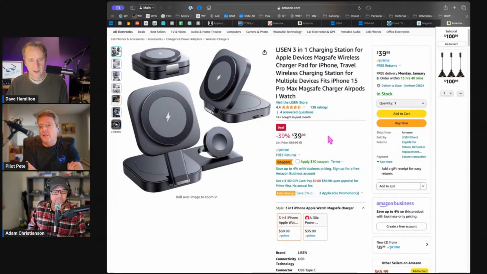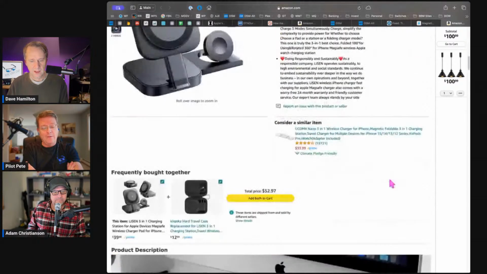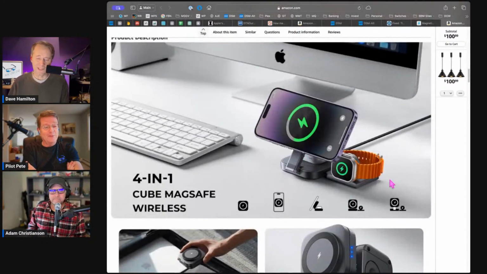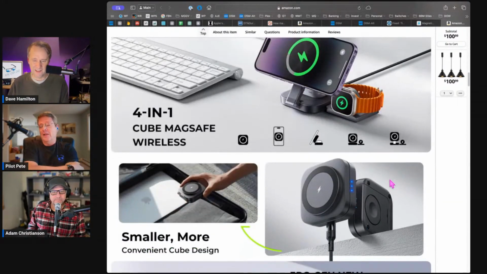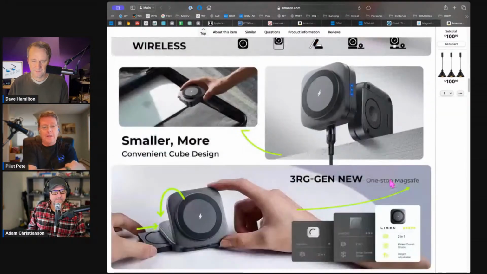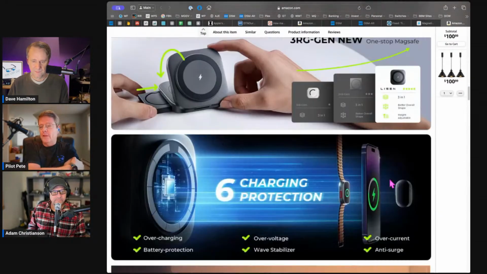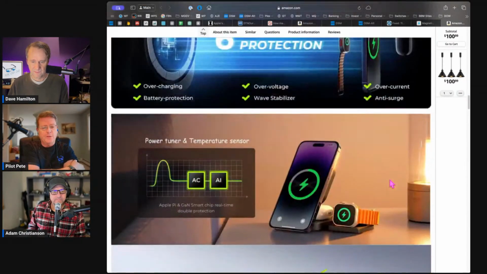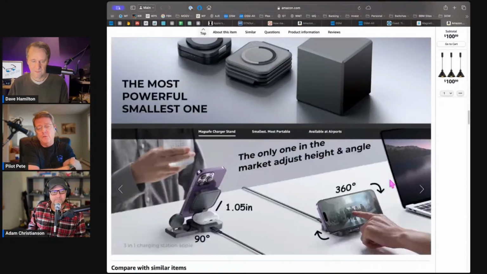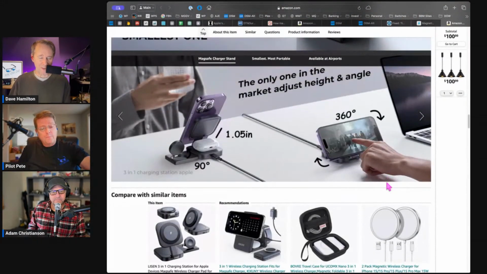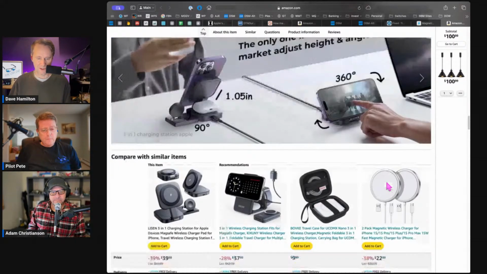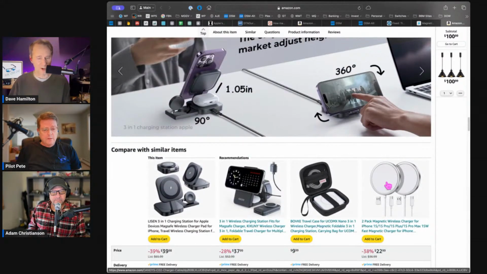Again, I hesitate to say cool stuff found now that I had it happen with the RTOPS charger, and it just was frustrating that it wasn't working. And Dave, we talked briefly in the pre-show about, well, was it the O Snap? But I have not had any issues with my O Snap on any other Qi charger. Yep. Now, this one you found from Lysen looks interesting for a travel charger.